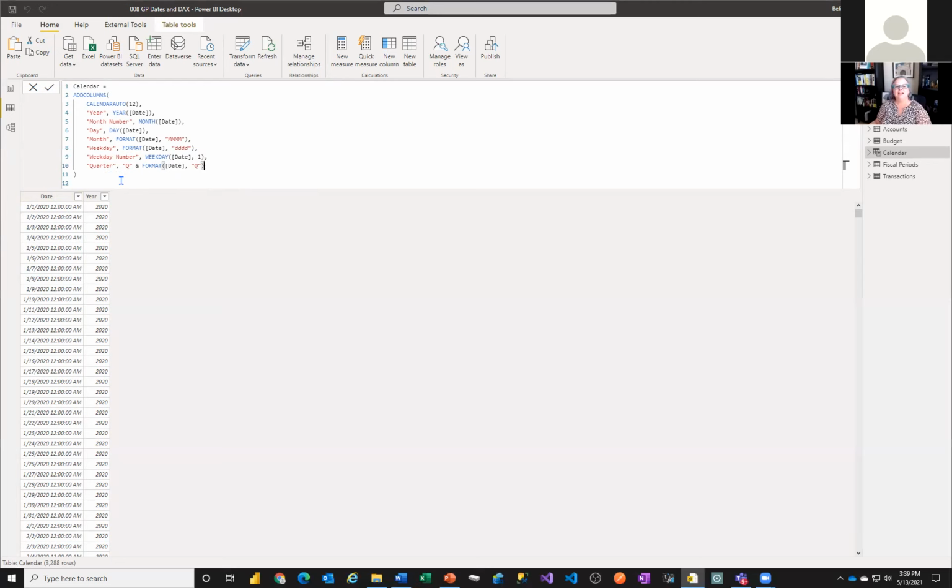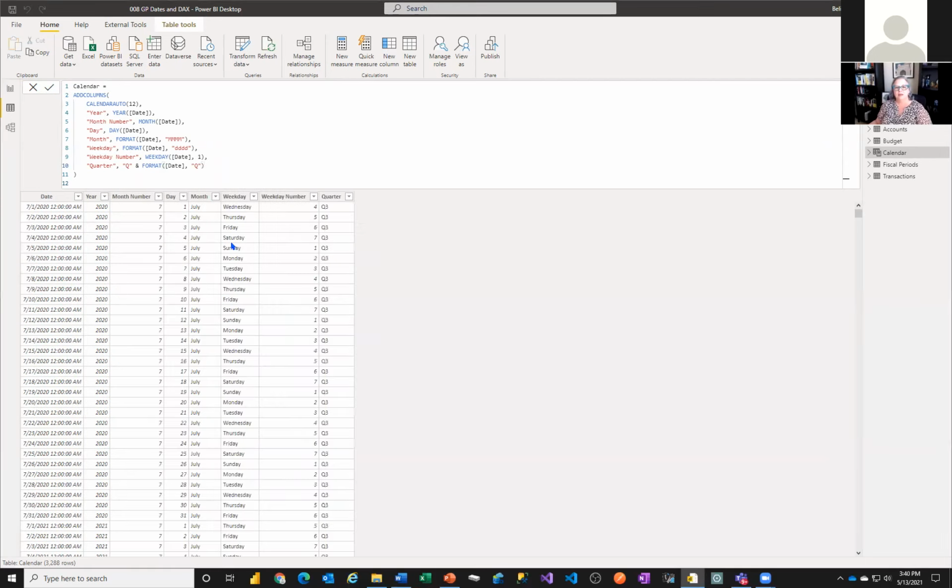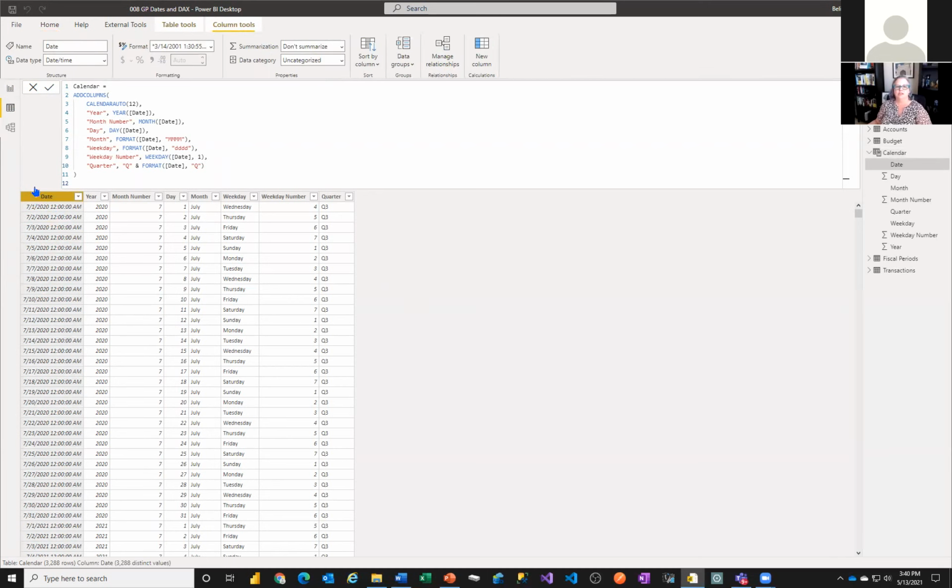And then finally on the quarter, I'm going to put the Q in front of the quarter like I did before. So I'm extracting out the quarter number and I'm concatenating it. That's what the ampersand means, with the Q in front of it. So when I click on commit, now I have all of my data structure right here. Now, just like before, if we want to use this date to create a relationship with, we need to make sure it matches.